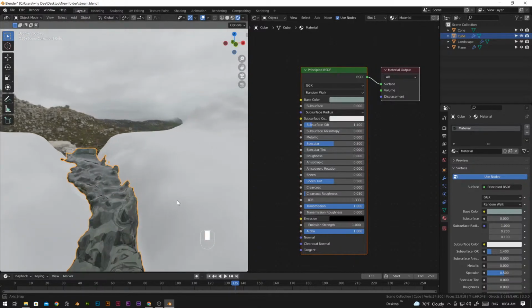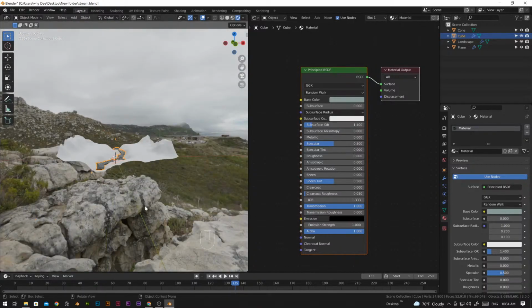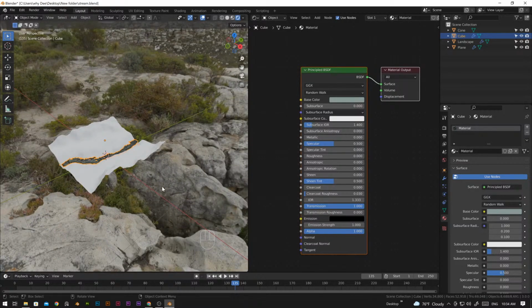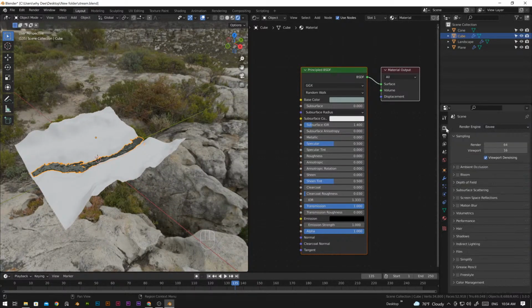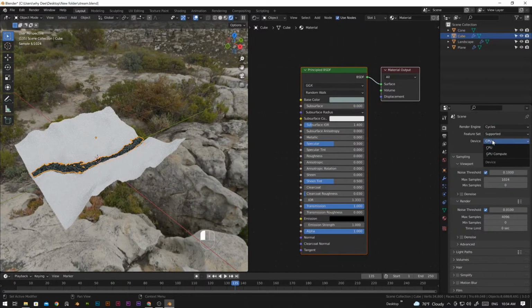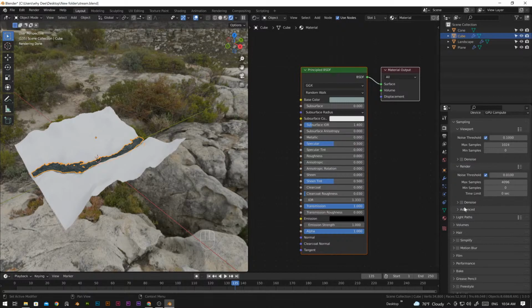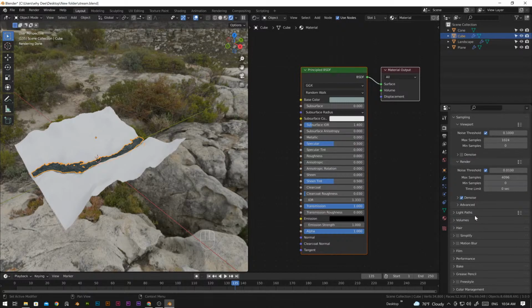That's good. Right now we can see the HDRI background, so we don't need this, so you can go to the render. From that you can choose Cycles. If you have a GPU, then select the GPU. It will minimize the load on your CPU, and check the denoise.